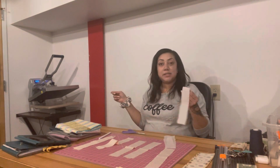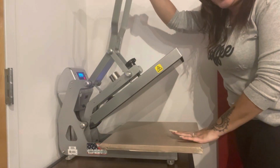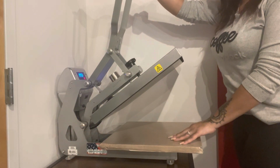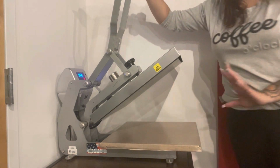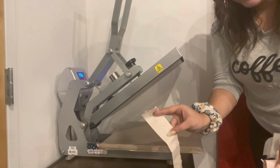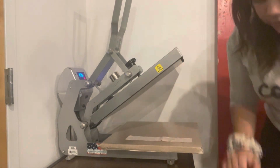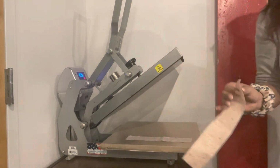Okay, my heat press is on. I am not going to iron these on, I'm going to heat press them on. So let's move on over there. I have my heat press set for the same settings I would for vinyl, so I have it at 295 and it's a 15-second press. These are my straps. I'm gonna put the ugly side facing up, facing me. Good side down, bad up.